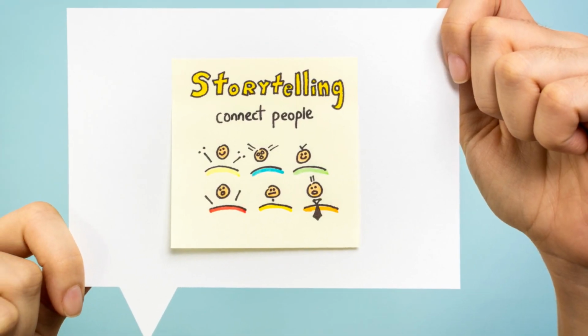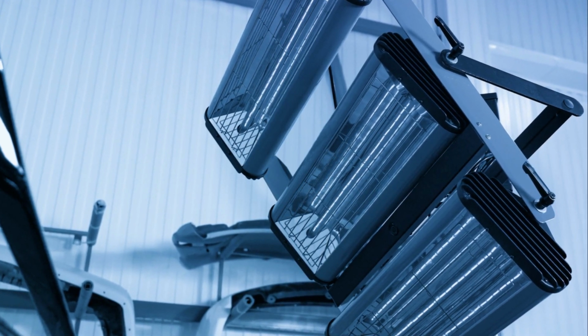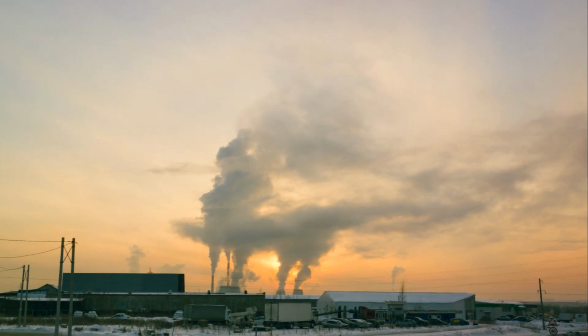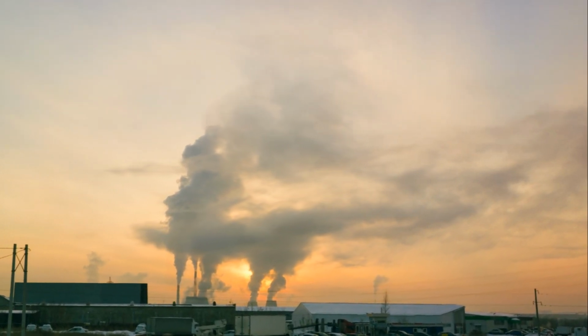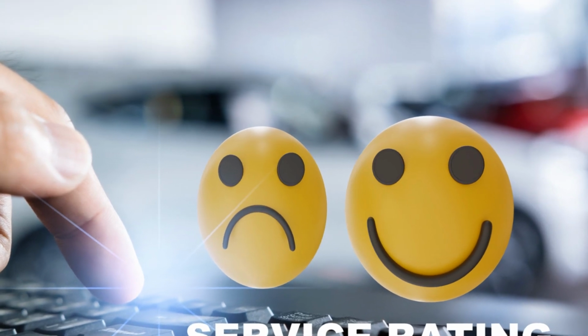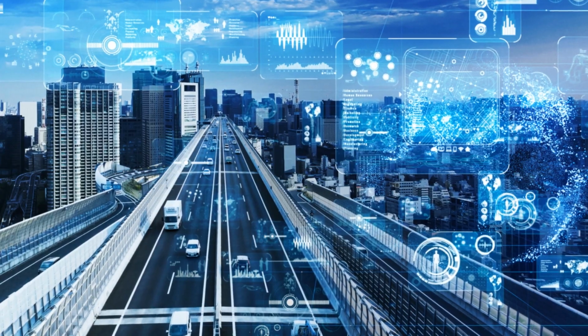There's also been a shift in customer expectations. Where once the goal was to erase all traces of a car's past, now many customers want their vehicle to tell a story. And that's something that a factory-fresh restoration just can't provide. The numbers don't lie. Patina is changing the industry, but is it for the better or worse? It seems the answer to that question largely depends on who you ask. But one thing's for sure, the auto restoration industry isn't what it used to be.